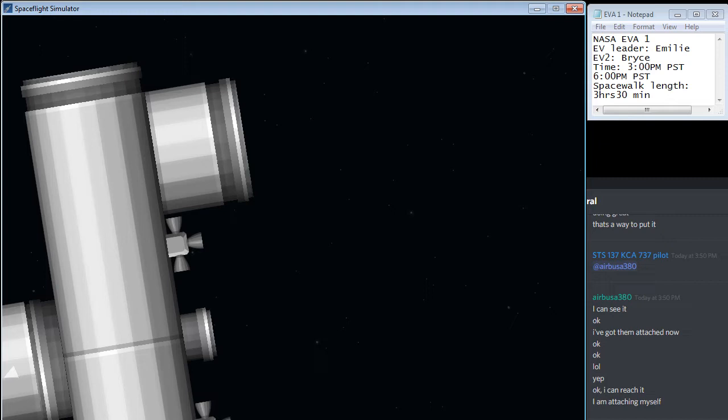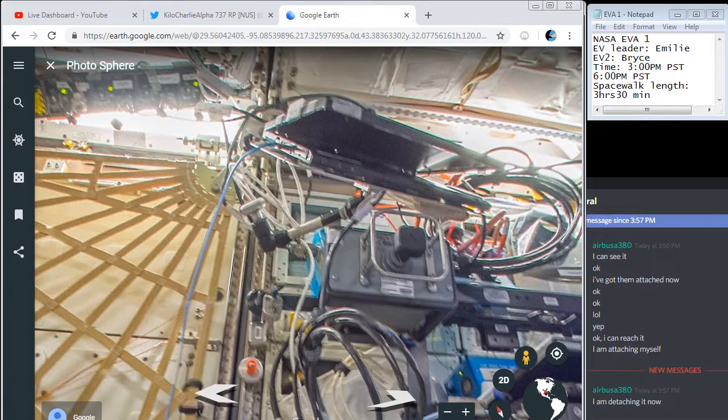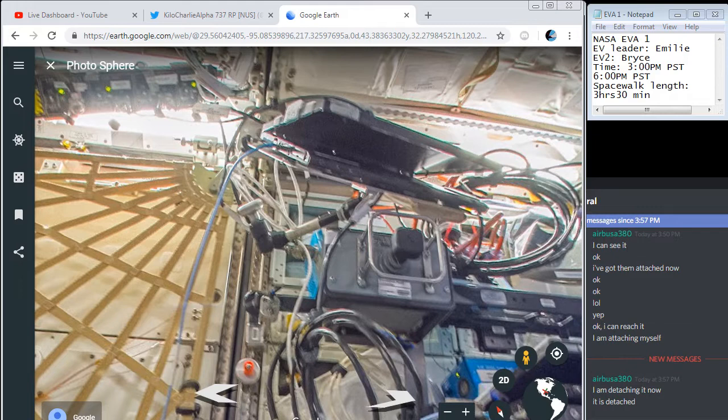Keep in mind, Casey, this isn't the regular Canadarm, this is Canadarm 2. Roger that. Advise when you've detached your feet from Canadarm 2. Once that's done, I'll maneuver the arm back to the airlock and then I'll meet up with you. Unless you think you can handle Nick Hague by yourself, or do you need help suiting him up? I got this. It'll take a bit longer, but I got it.